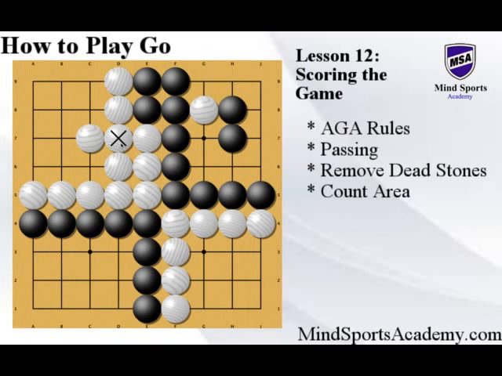So once again, the game finishes when both players pass. However, white must pass last. In the AGA rules, when you pass one dead stone to your opponent. And then white has 7.5 points extra than black. So now that we know the passing rule, let's go ahead and take the next step.